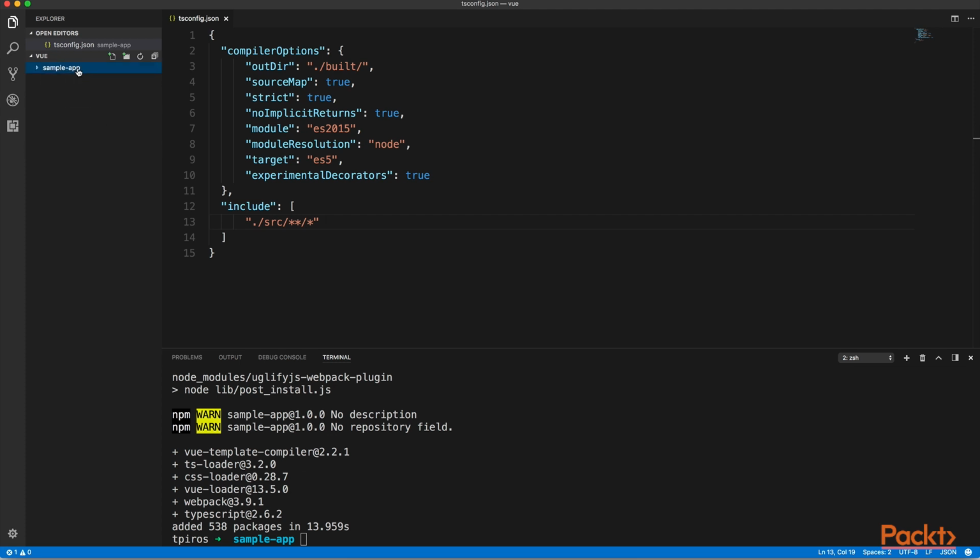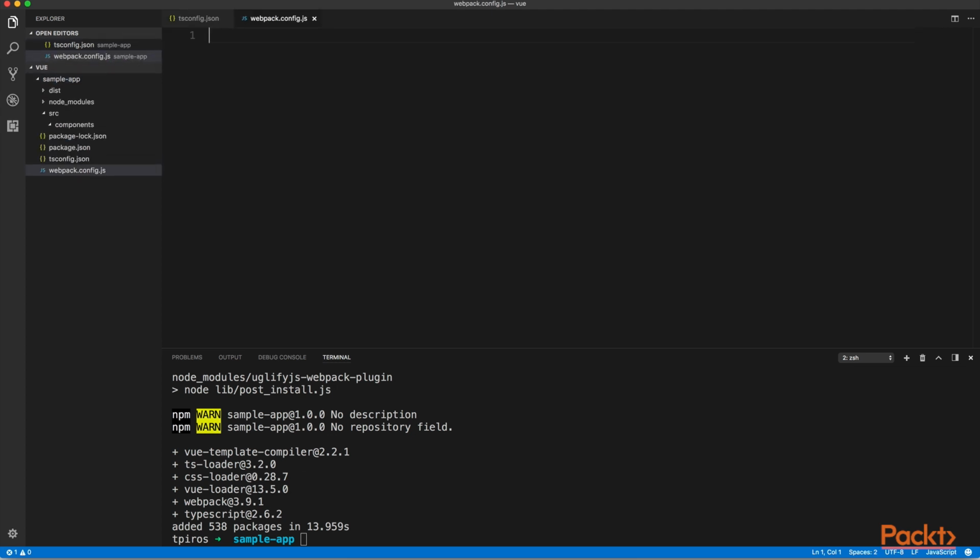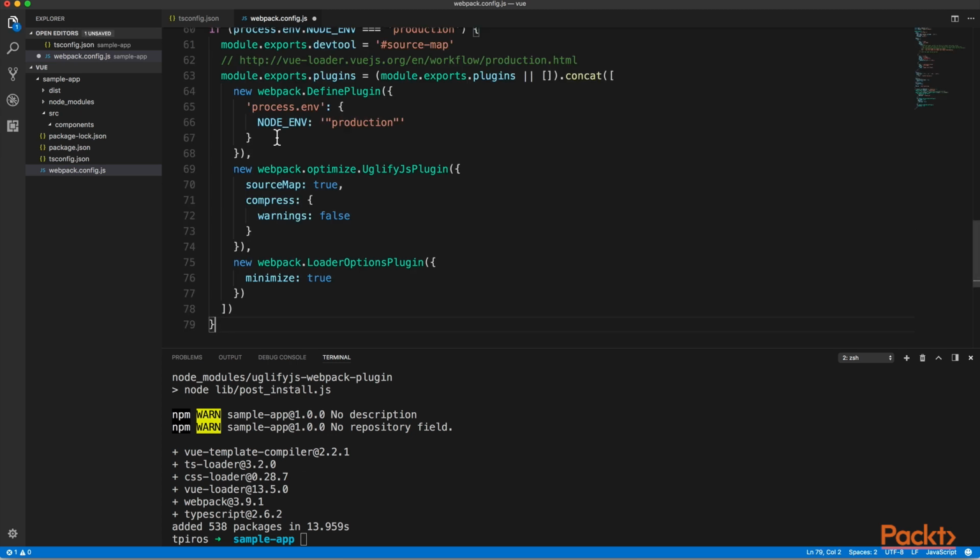Then I also need to add a Webpack config. This Webpack configuration is going to specify how Webpack should bundle my TypeScript files into a JavaScript file and concatenate them. Now this is a rather large file, but of course you're going to have access to this when you have access to the repository for this course.